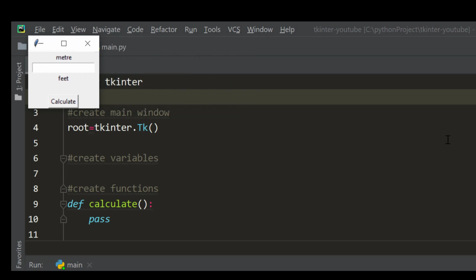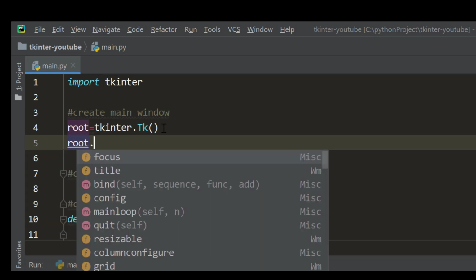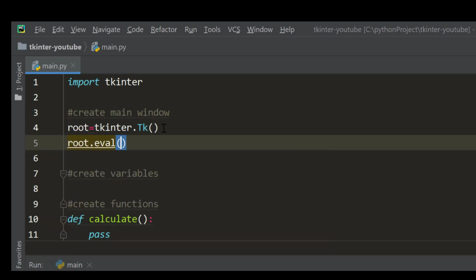that I want to have this window in the center whenever I click run button. Okay, and although it does not matter if it is opening in the center, just for the comfort factor, for that I have to use window.root.eval, and here I'll use double quotes tk::PlaceWindow space . space center.